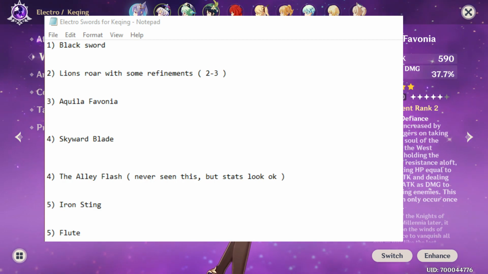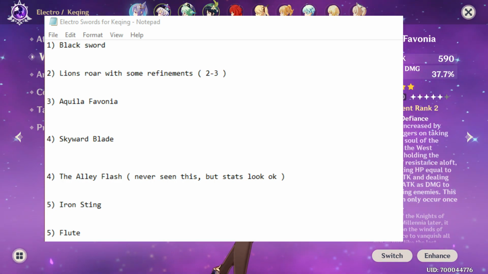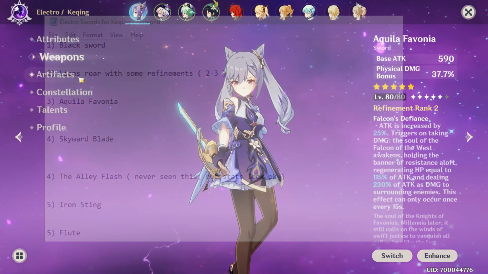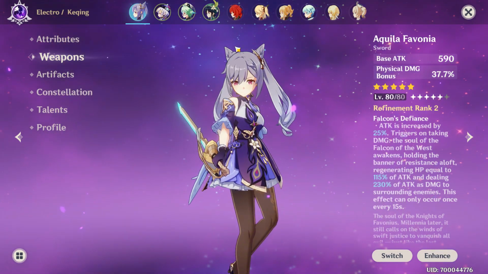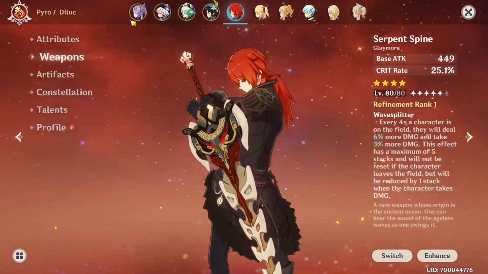But third place, we do have the Favonia and the other 5-star sword. And the rest are just potential good swords for her. I haven't tested those out yet, but you can just mess around and see what's best. A lot of people did pick up the black sword though, so if you do want to run electro damage Keqing, you should be alright. I had to pick the Serpent Spine because my Diluc did not have a single good longsword.